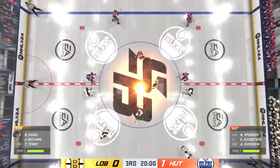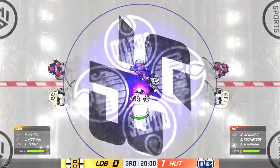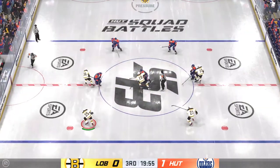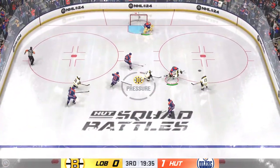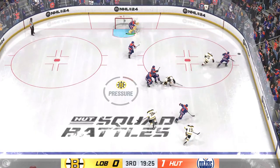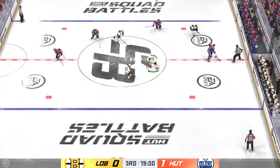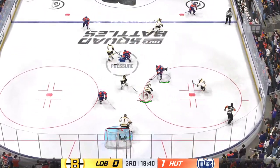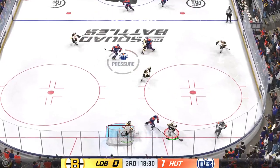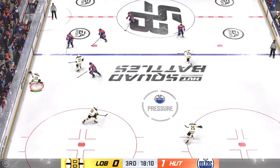Opening face-off for period number three is ready to go. They have dropped the puck here in the third. With two periods played, your thoughts? The Bruins have had a solid 40 minutes of play and they haven't been rewarded in terms of the game score, James. But I do believe they can get back in this game if they continue with the good habits — they've had a high percentage of possession and dominated the play in the offensive zone. It's just a matter of translating it into offense.